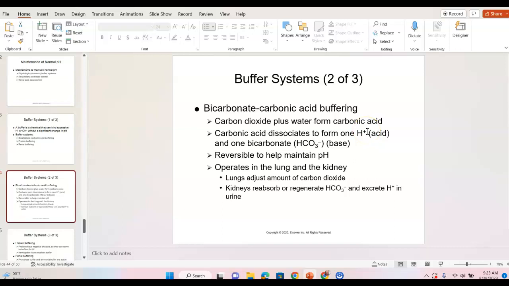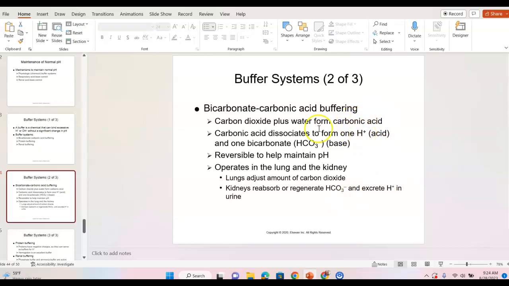So if we combine hydrogen with HCO3, these charges cancel out. This is all you need to know. Trust me, I will not get into more chemistry. We get H2CO3, which is carbonic acid. That exists in the blood, and that helps to buffer things because it'll tie up hydrogen.